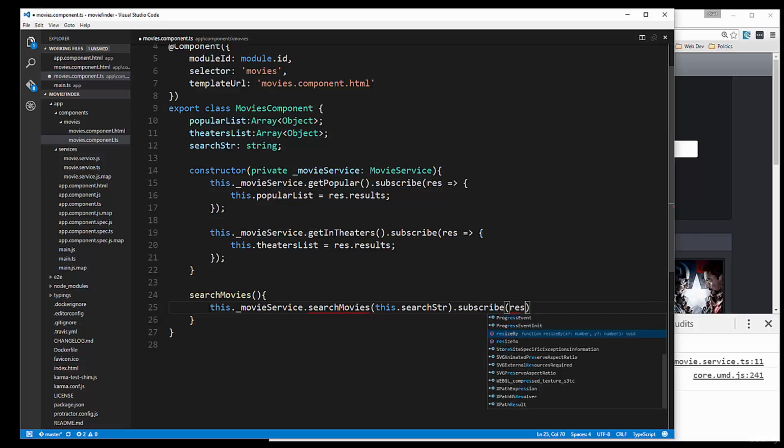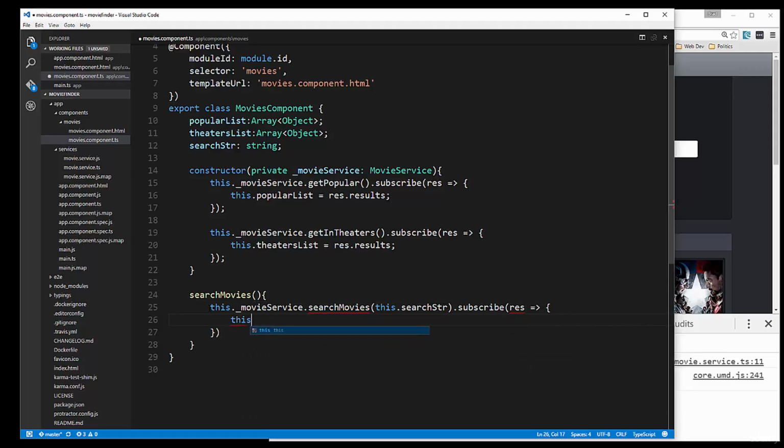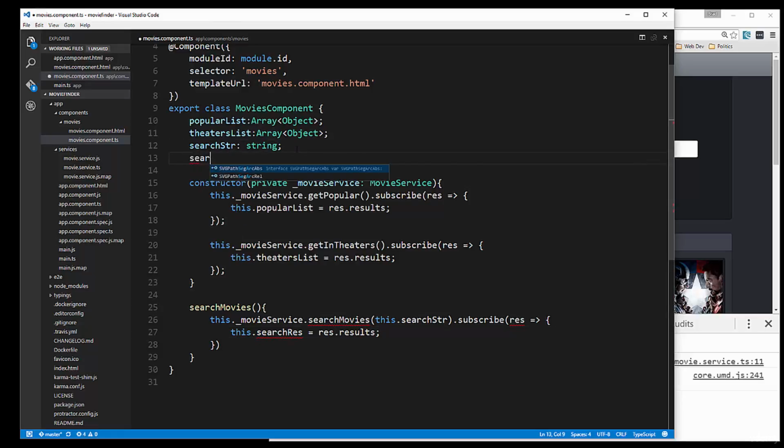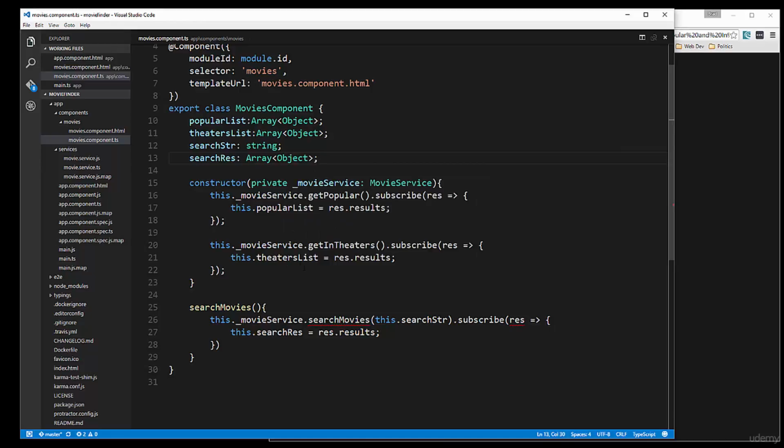And let's pass in res, point to a code block, and we're just going to say this.searchRes equals res.results. Alright, so we're going to have a property called searchRes, which will be the results. So let's go add that up here like this, searchRes, and this is also going to be an array of objects. Alright, so let's save that, and then we need to create that service function.